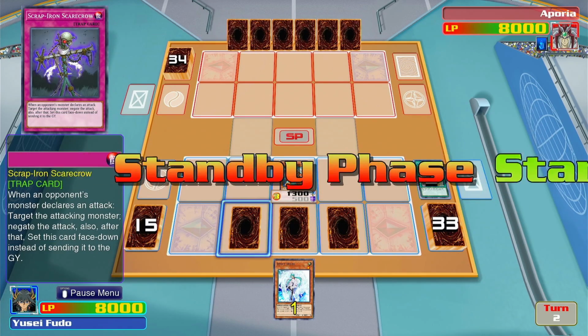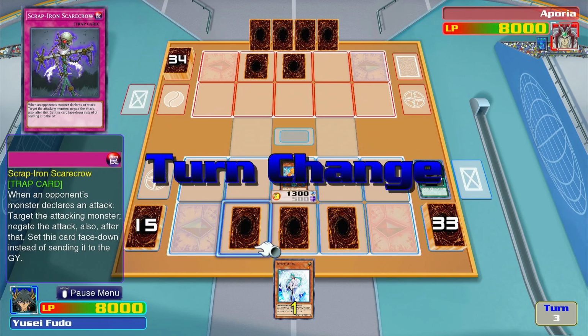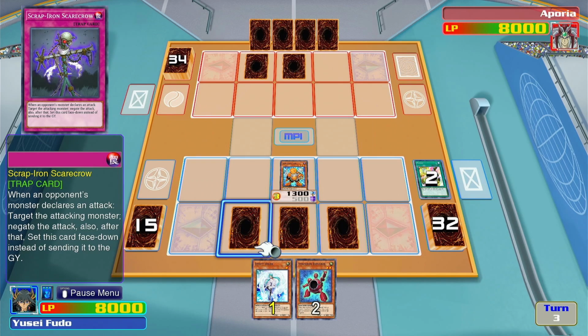Since I know that this card is one of those more confusing ones. But Aporia uses his own Medlord. And it is Medlord Astro Dragon Asterisk, which is a dark attribute level 10 machine type effect monster with 0 attack points and 0 defense points. Cannot be normal summoned or set. Must first be special summoned from your hand by controlling 3 or more Medlord monsters. When this card is special summoned, you can target any number of Medlord monsters you control, except this card. Send those targets to the graveyard, and if you do, this card's attack becomes the combined original attack of the Medlord sent to the graveyard by this effect. Each time a synchro monster or monsters is special summoned, inflict 1,000 damage to the summoning player.